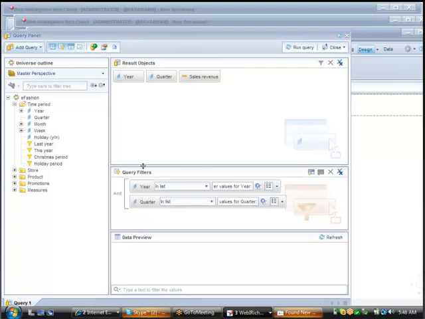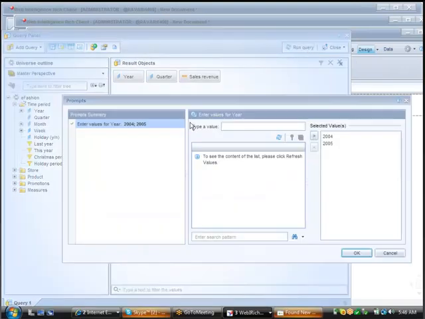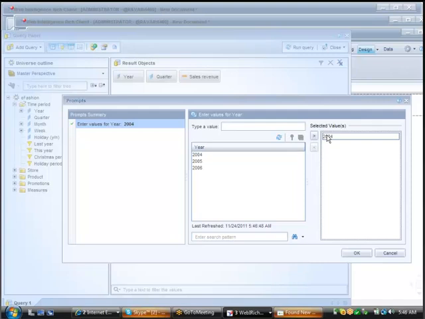And the next question, I remove the prompt quarter. I am running a query. Now I run the query. Now when you see here, I have not selected any values. This time when you see, this OK is disabled. That means you made a prompt, you are running a query, now it's asking you to submit an input for a year. The mandatory now is you need to submit any one value for a year. If you submit 2004, the report will run for 2004.